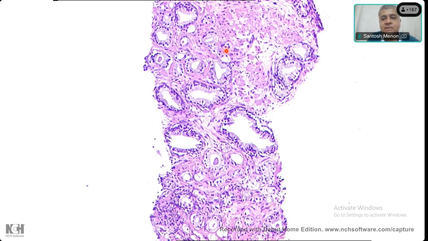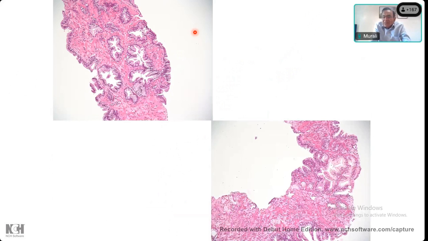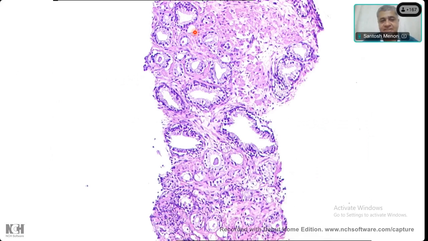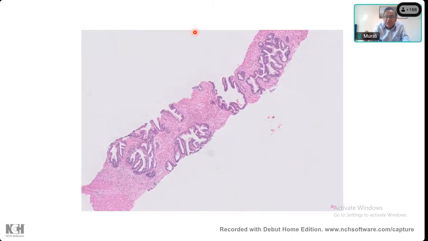Okay? That's when you really, yeah, Verma sir, please. Can I just make one point, because this shows nicely on this slide of yours. Another very useful way of picking up cancer at very low power is to look at what is inside the lumen of those glands. The benign glands are generally empty or might have some very loose secretions, while cancer glands often have dense secretions within them.